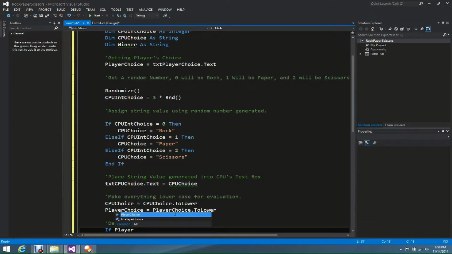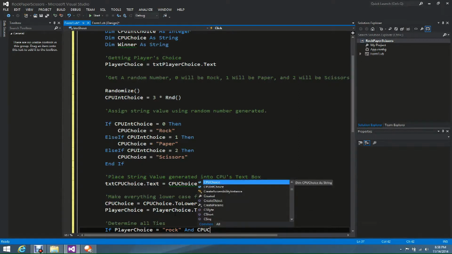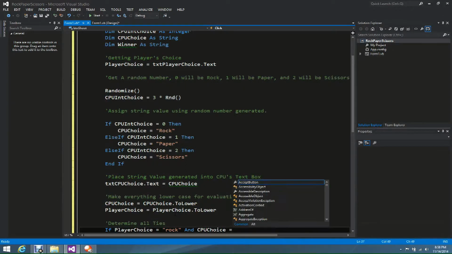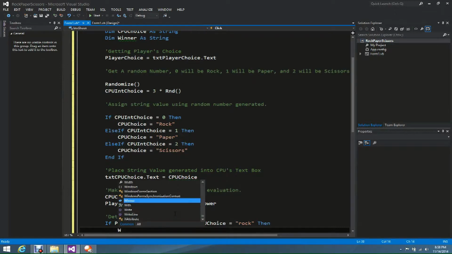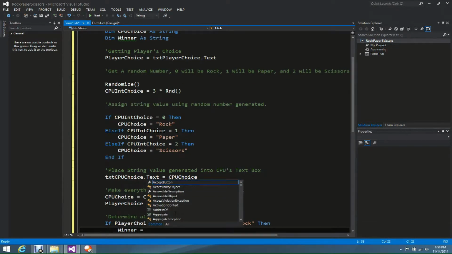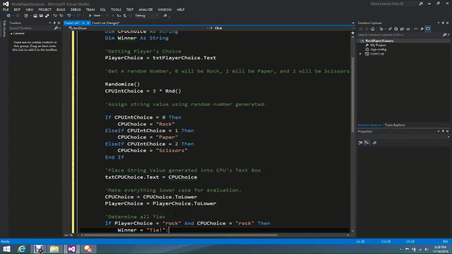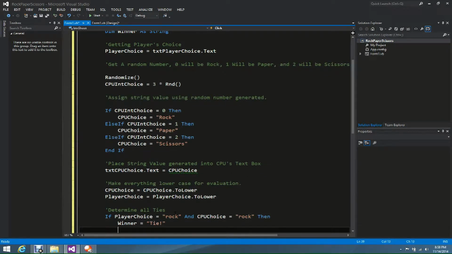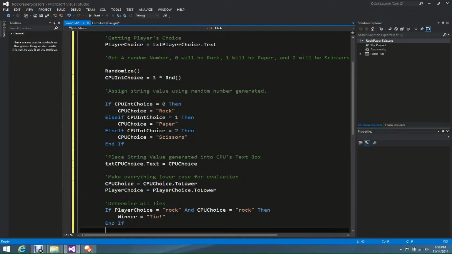If player choice equals rock and CPU choice equals rock, then our variable winner is going to equal the text tie. And we're going to end the if right there. So that's just the end if for that particular determination.